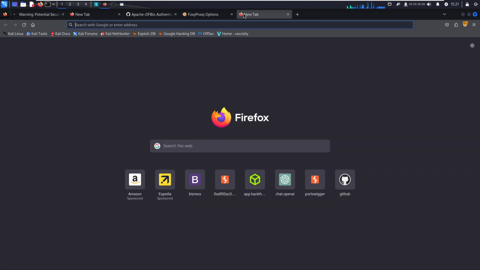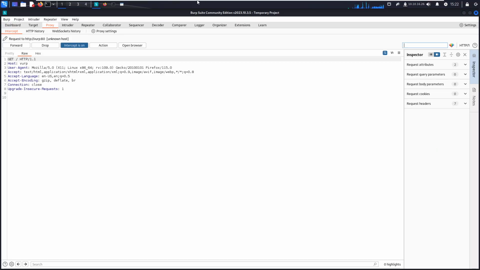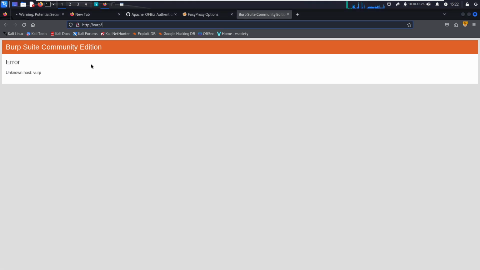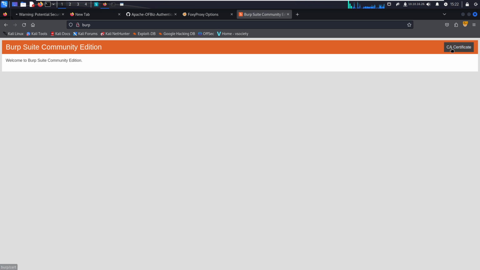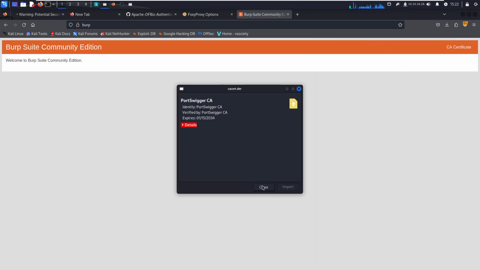Another thing you gotta do is go to http://burp. Forward. Go to CA certificate, click on it, and add it. Close.